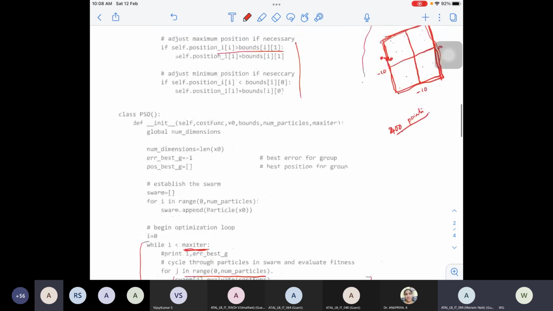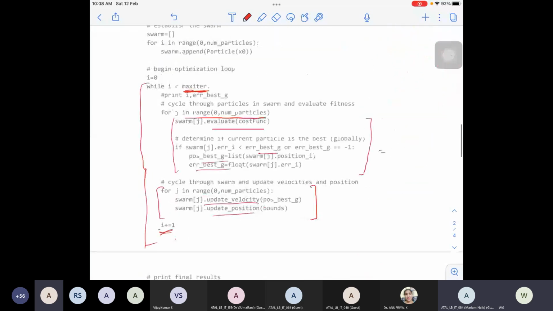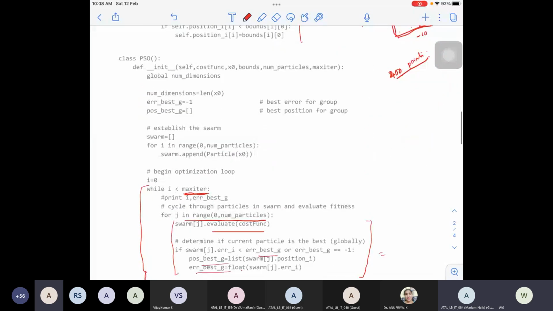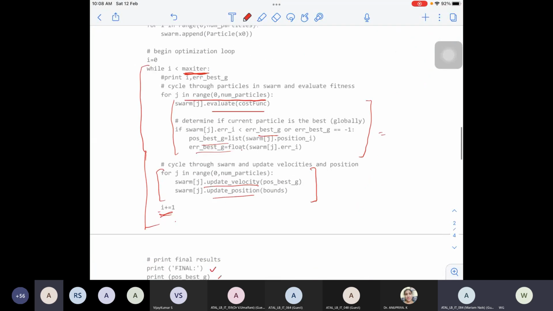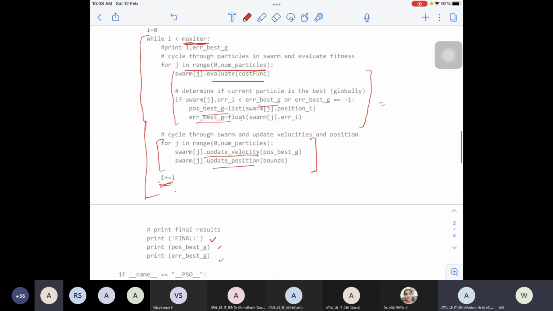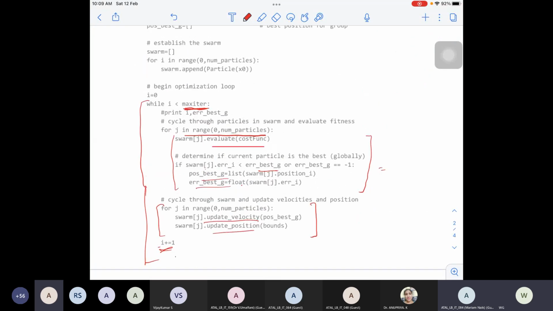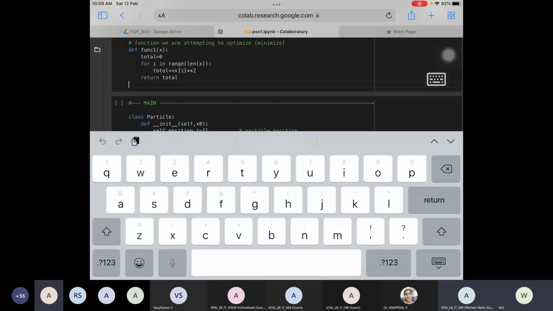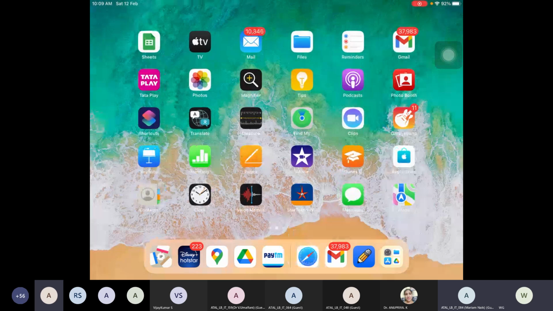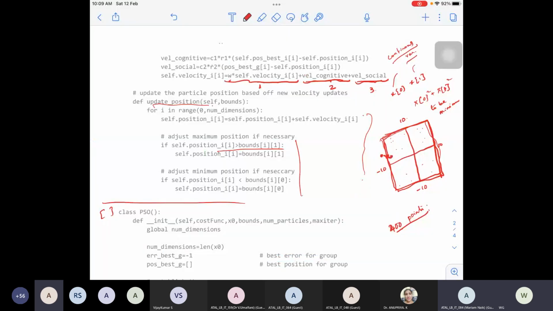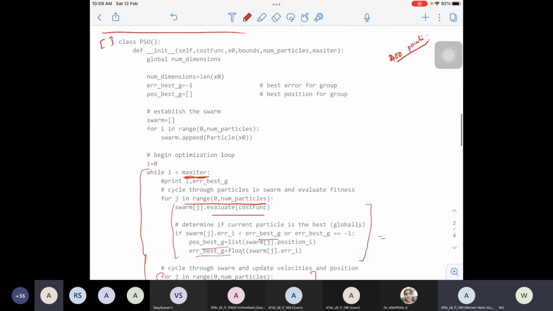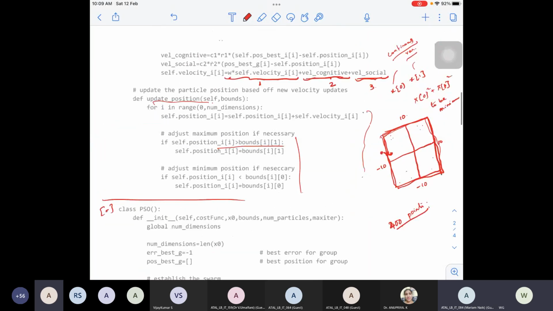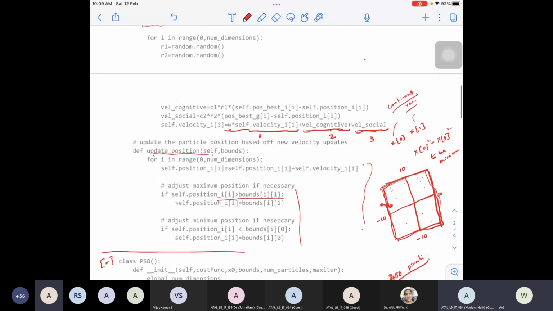So here I have the particle swarm optimization algorithm. You can run this as given in the Google Colab, by clicking on the left. At every cell on the left you may have a run button like this. You may click here and run the sheet. If you have any queries, you can just ask.